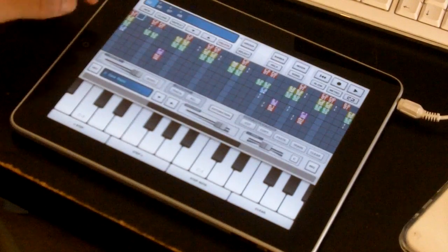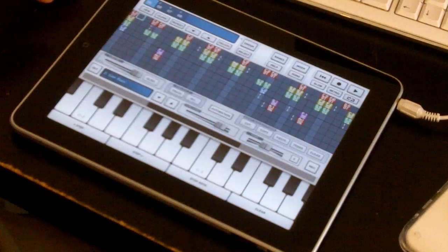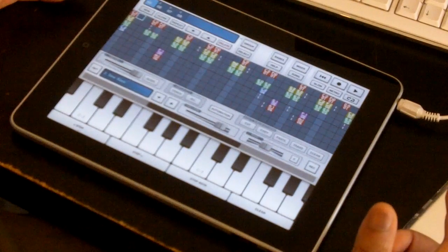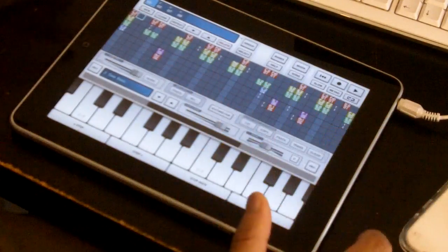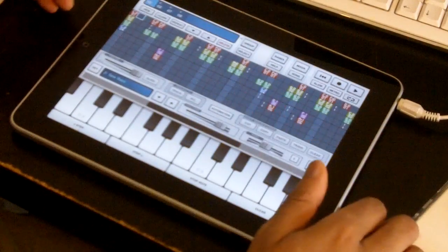The step editor is actually fun to use, and I'm not usually a fan of that sort of thing. And the overall getting around and appearance is great. They took the iPhone version, which I played around with, and basically just opened it up. A lot of things that were in menus are very easy to get to now. It's really easy to just cut and paste tracks.